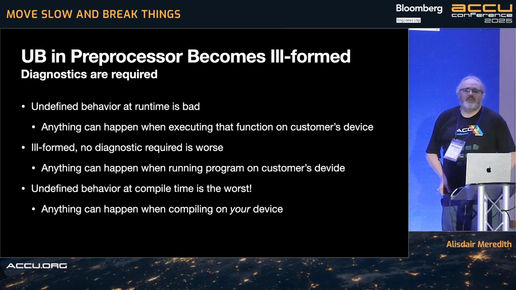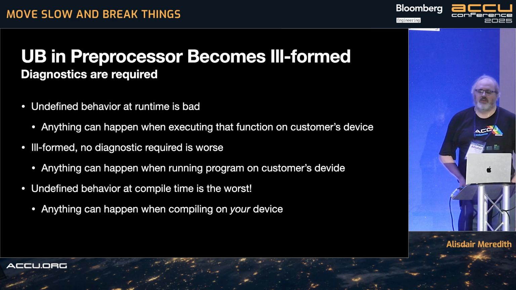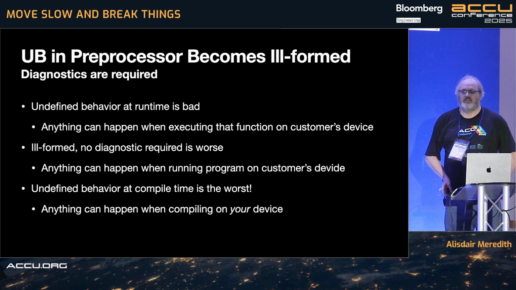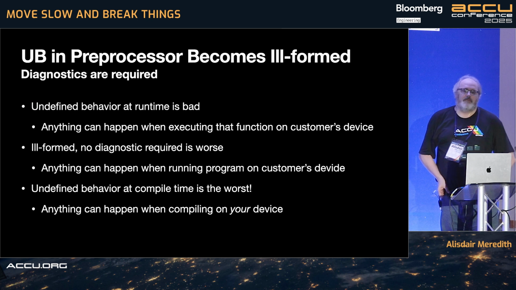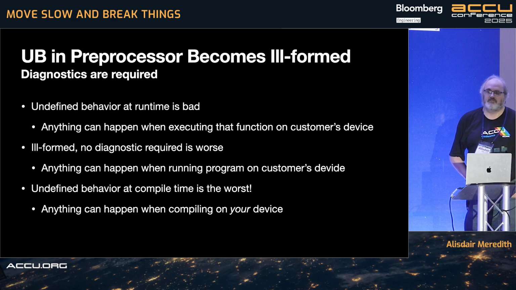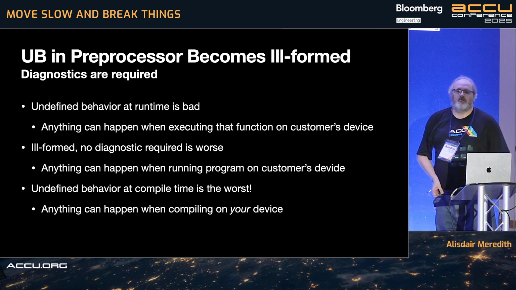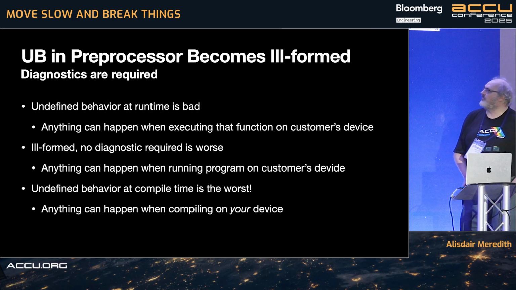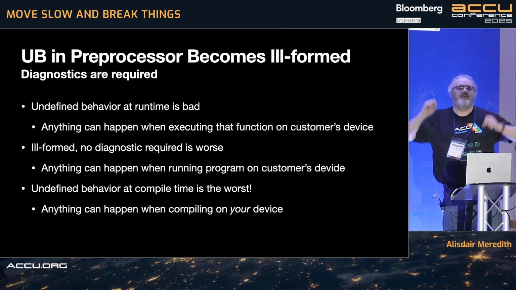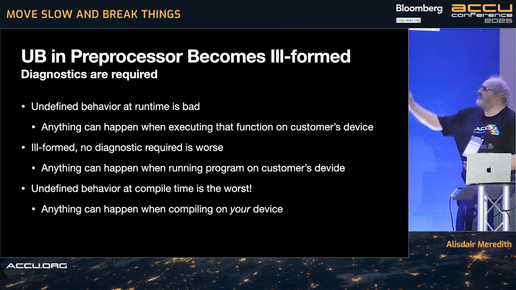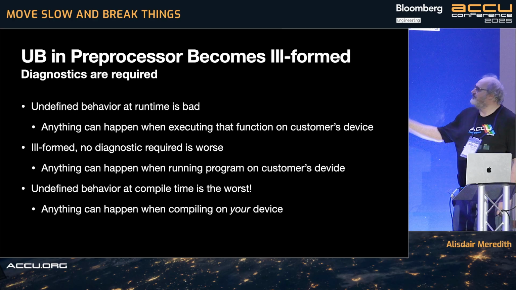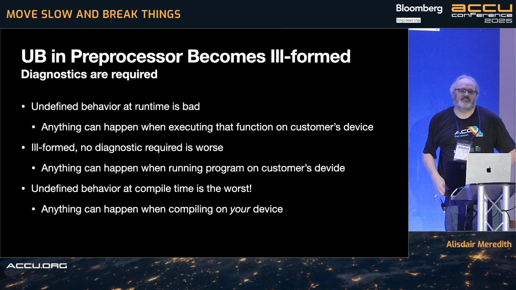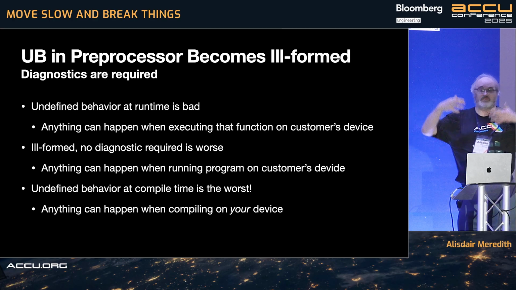When you have undefined behavior in your program at runtime, if you have undefined behavior in the function you've written, and that function gets called with bad values, you now have undefined behavior, and bad things can happen on your customer's device. If my program instead is ill-formed, no diagnostic required, we used to think of undefined behavior as a big bad boogie word, but it turns out ill-formed, no diagnostic is stronger. It says any attempt to even run your program, if you produce a program, can do bad things on your customer's device regardless of which functionality they call. So it's a much bigger hammer.